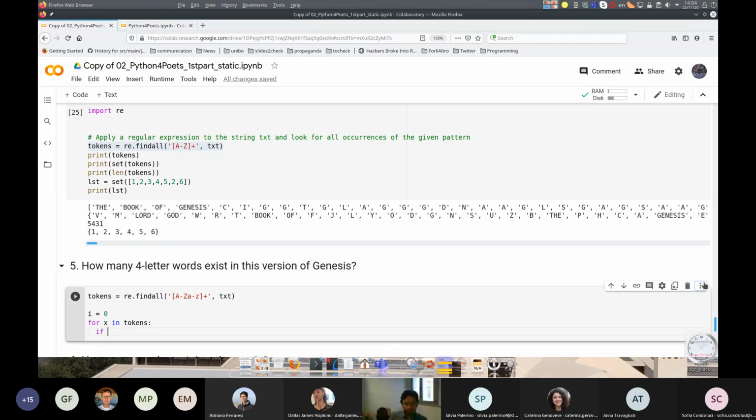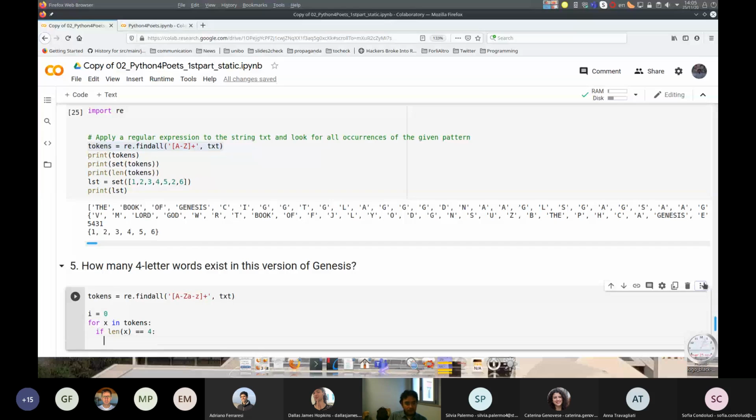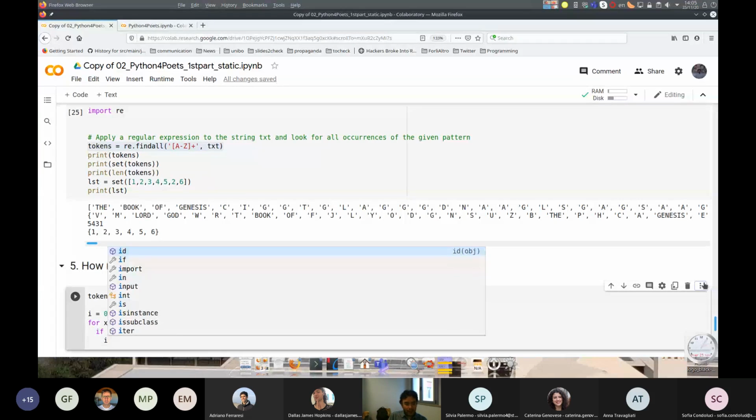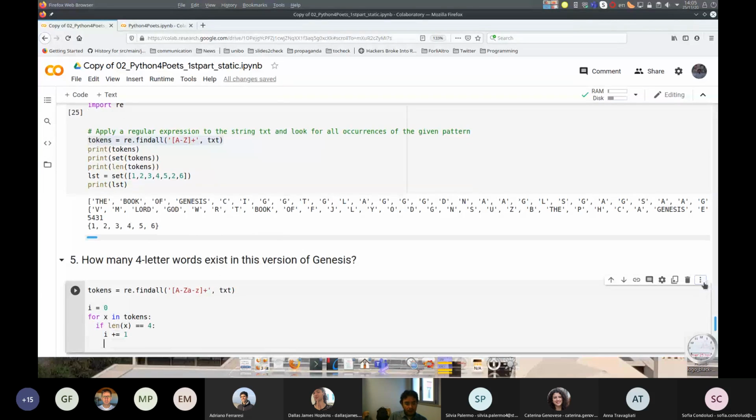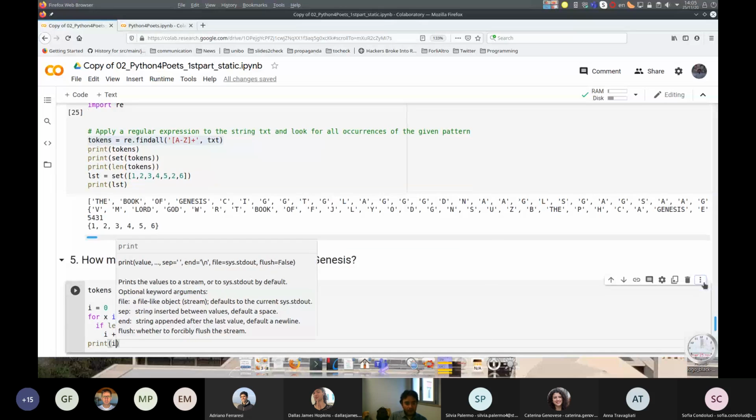So I'm going to do if the length of x is 4, I'm going to do i plus equals 1. And finally, I'm going to print i.